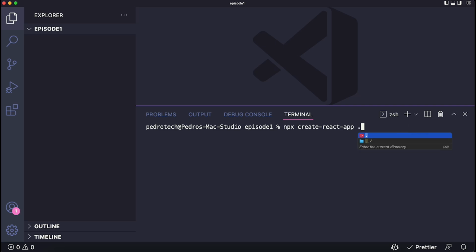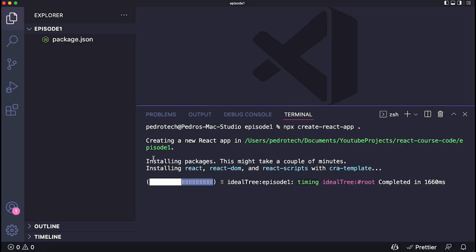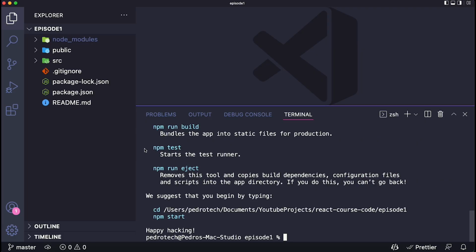It doesn't matter what way you do it. You can do it both ways. I'm going to do it this way so that when I press enter, you'll see that it will start generating our application and it will generate the files inside of the folder we are currently inside. So it will start running all of these commands and it won't take a while. It takes less than a minute, but I'll be back in a second when this is done. Okay, as you can see, it just finished everything.